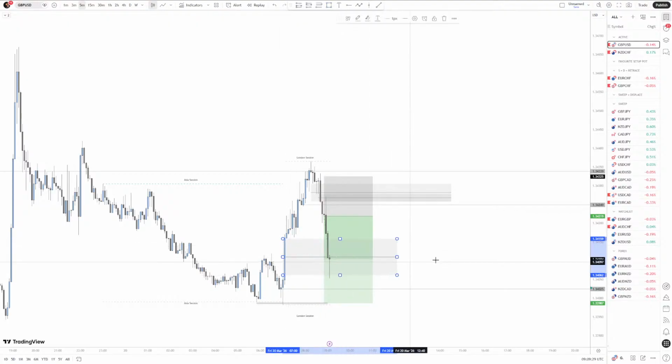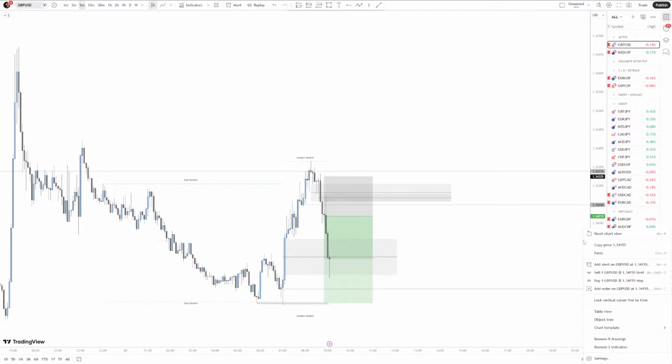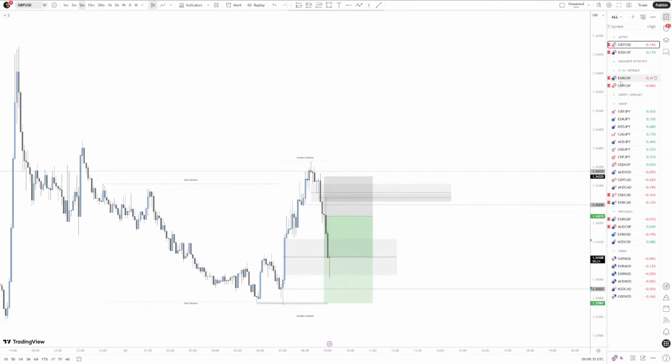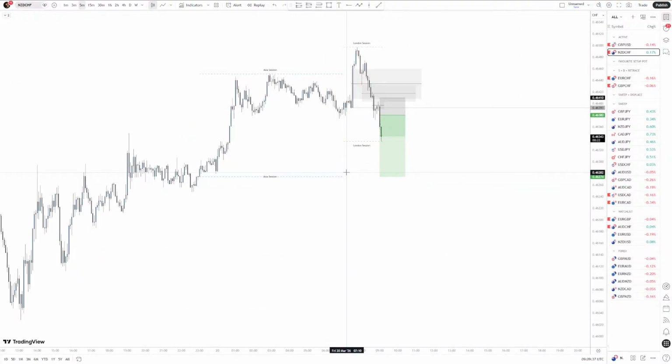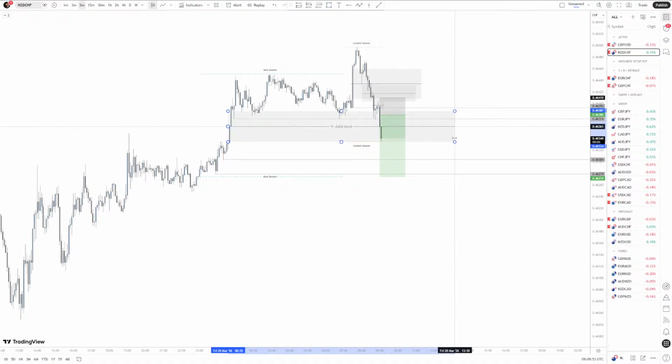There is also a fair value gap here, so I want to see how it reacts to this. So I'm going to set maybe another one for now, just above here while I'm looking at Swiss franc. So with this one, we've again abolished this low right here because that was kind of partially due to our entry. Due to our entry, here there's a low here and there's a low right next to the Asian session low. And then we also have a fair value gap. I'm going to make it this big over here.